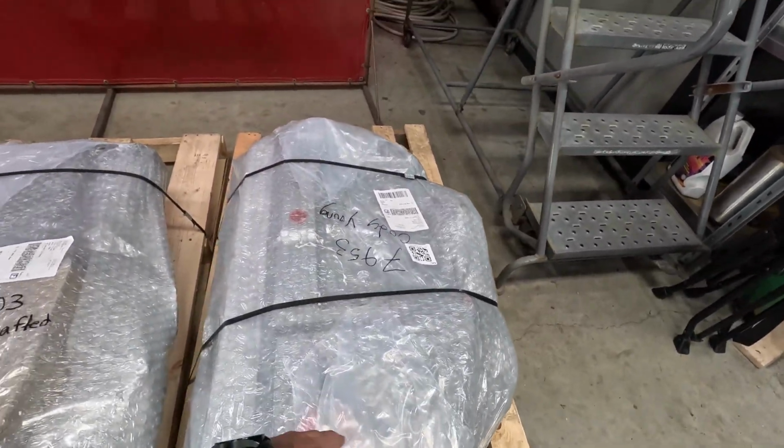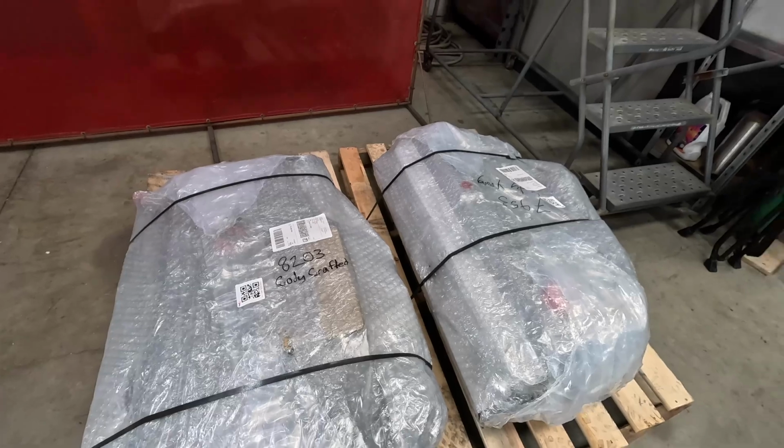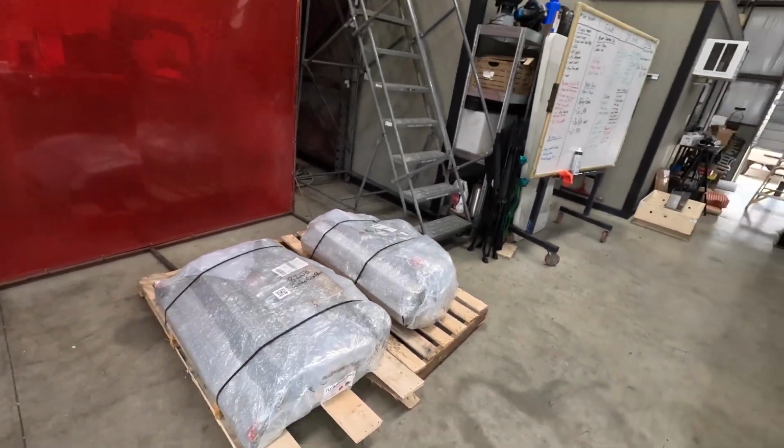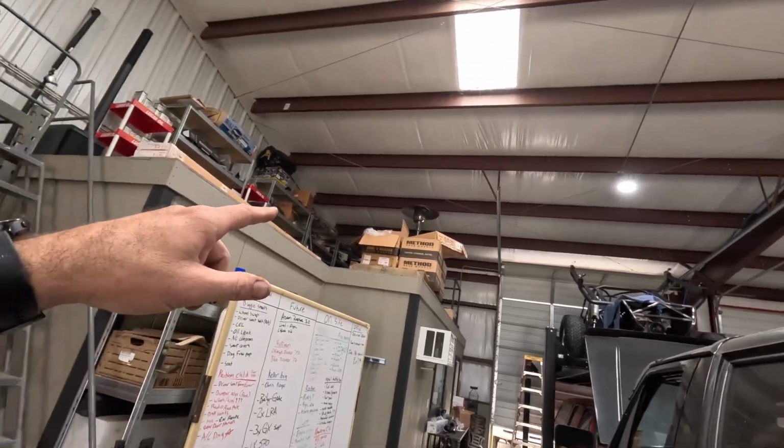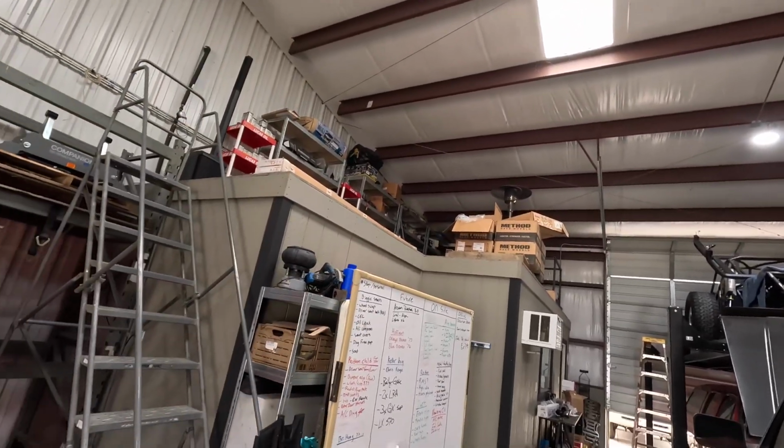LRA tanks. That's right. This one's for a 200 series Land Cruiser. This one is for an FJ. We'll do videos on putting those in. Up top, there's like 5 sets of Methods, chilling up there for future projects.